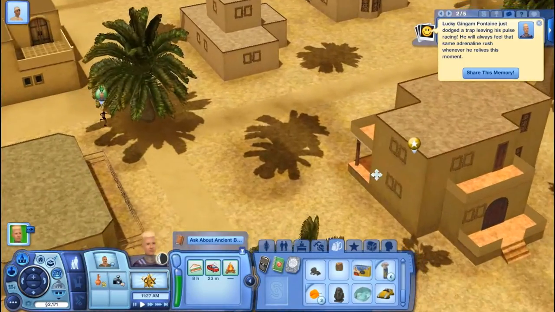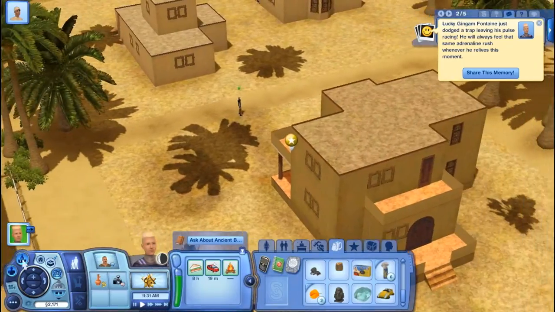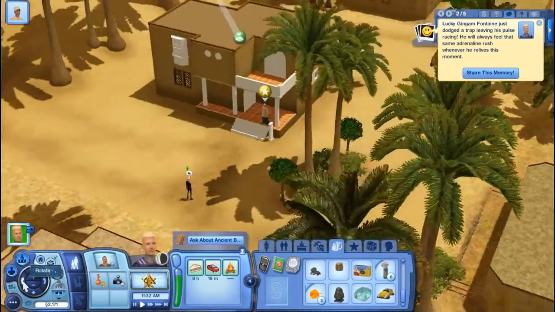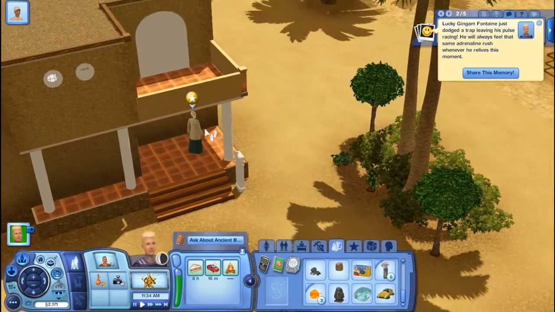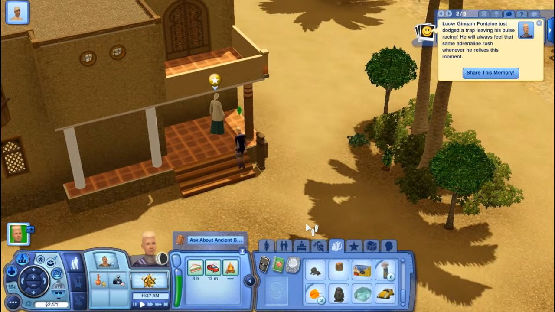So, I'm going to go ask about this book. Oh, she's right next door. Couldn't you just go and ask her yourself? Are you serious, dude? That's just sad. And are we going to have to make friends with this lady? Because it's going to be hard, because nobody likes me. By me, I mean Gingham.